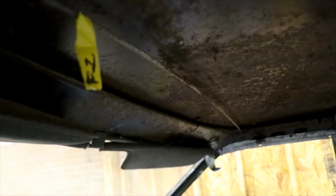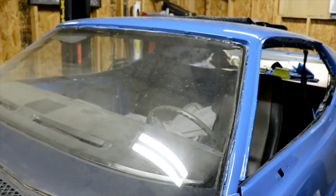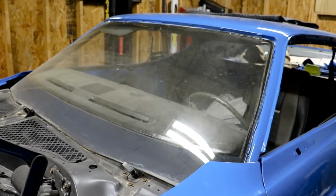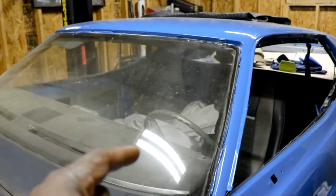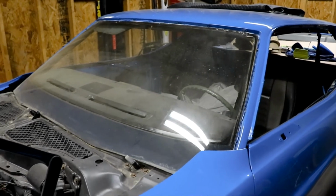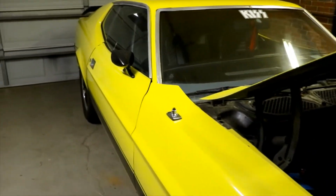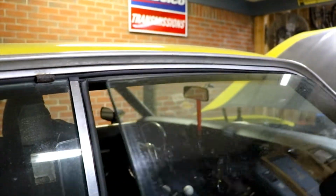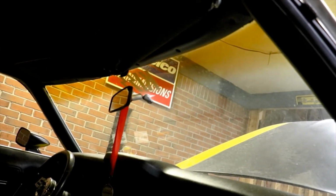So now I know exactly where the rods go, so when I get the headliner ready to go in, it should go in nice and tight. Like I say, you're supposed to remove the windshield to put those headliners in also, because the front of the headliner wraps around where your windshield goes. This windshield's in good shape. I didn't want to crack it taking it out and have to buy a new one. So I'm going to work around it like I did on the 73. I actually installed the headliner without taking the windshield out, and it's tucked up under the trim up there.